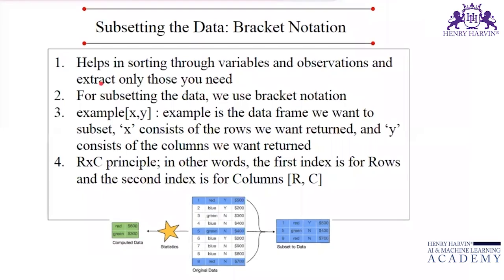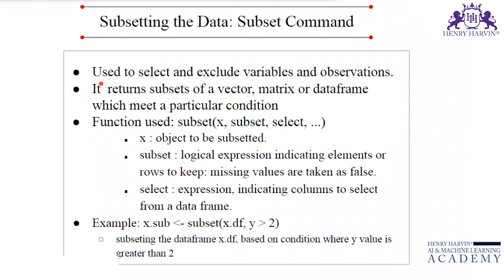Now let's go to the next method, that is the subset command. The subset command takes as input a vector, matrix or data frame. It can be used for any of these data structures, and it will subset and return the values in the form of a vector, matrix or data frame following a particular condition that will be mentioned in our formula. So the function that we use is subset, with x within brackets. x is the object, the matrix or data frame that you are giving as an input, that is your data set. Next is subset.